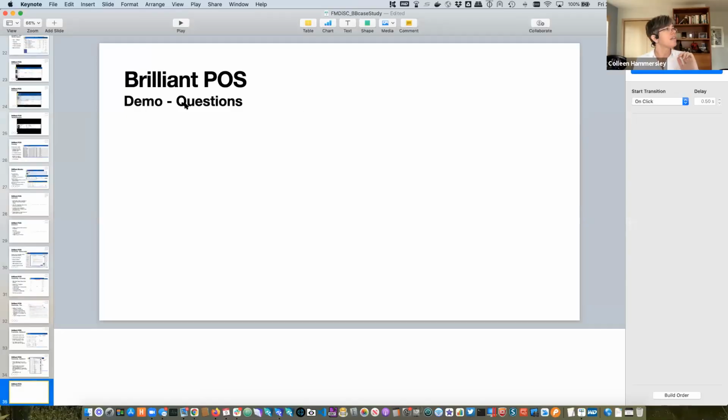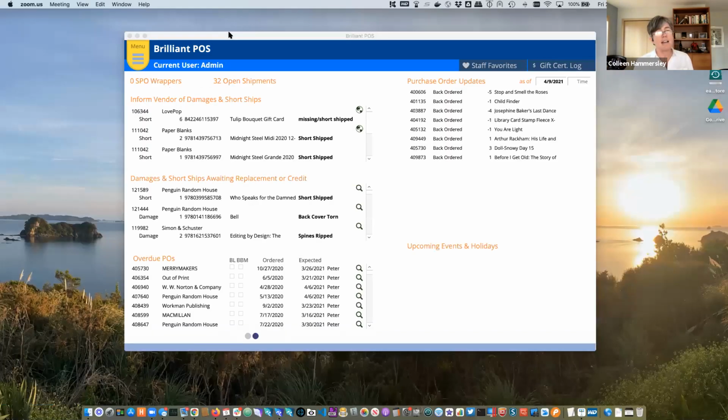So that's an overview of the functionality. I'm going to exit out of this and open it up now for any questions. And as we do that, there are also a few more features that we can demo in the system. So first, I guess the question is, does anyone have any specific questions either for myself or the owner?